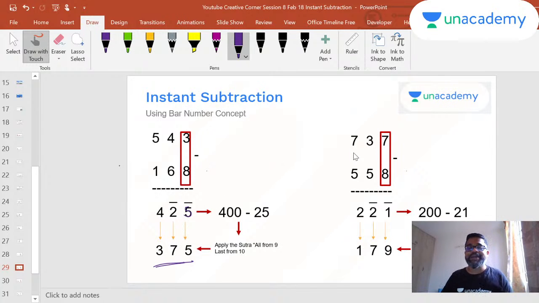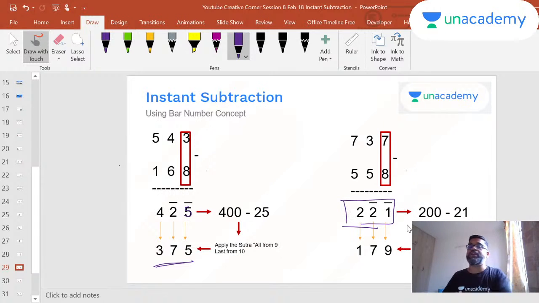Okay, now we'll see it, right? 737 minus 558. 8 minus 7. See, the one very fact is that you don't do a lot of carries here at all. There is no carries here, right? You're doing subtraction without carries. Otherwise, subtraction is a lot about carries itself, right? There's a lot of carries in subtraction, and we're trying to avoid that, right? So 8 minus 7, your mind is easily able to subtract that, bar 1, 5 minus 3 bar 2, 7 minus 5 bar 2. You will get this answer very quickly, right? You will get this answer almost instantaneously, right?